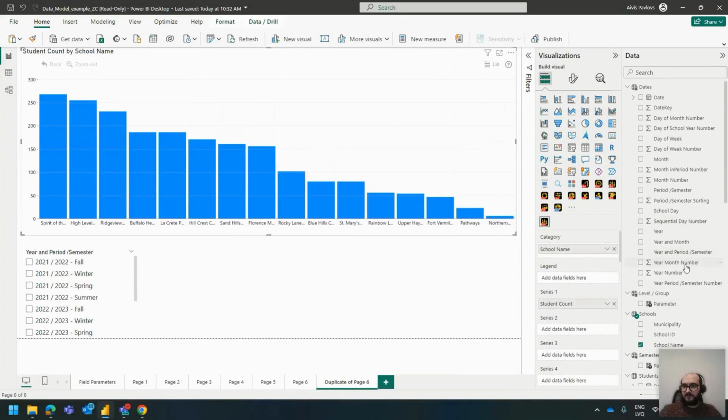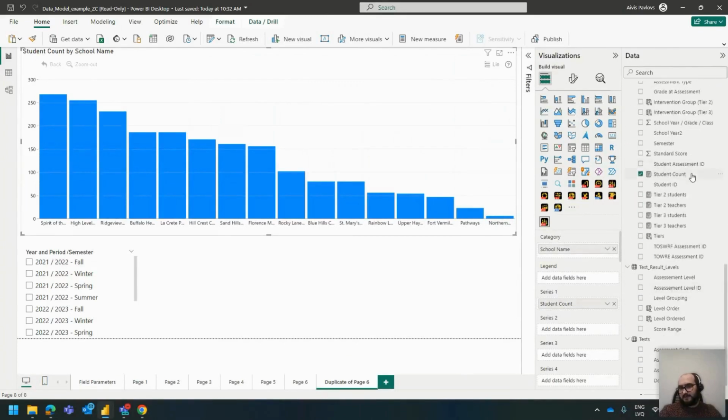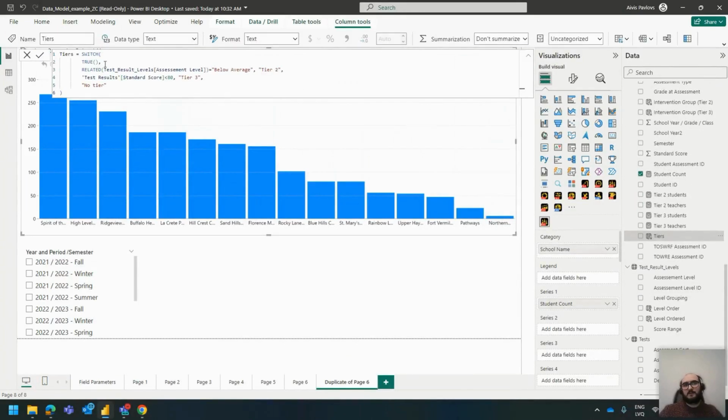And what I'm going to be doing is I created, again, a new column, which allows me to divide them into 3 different tiers. The same rules that I applied here for individual columns, I'm making one singular column. So it allows me to define whether they're in tier 2, tier 3, or no tier. You could rename those whatever you want, as long as it does help you to tell the story.